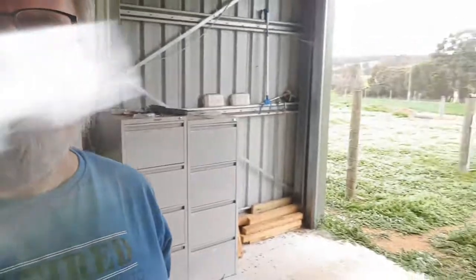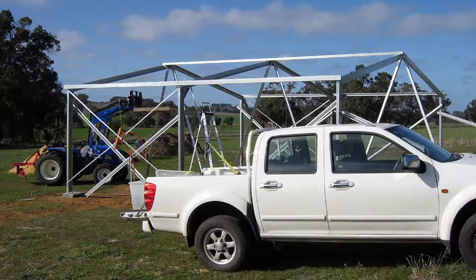Just quickly looking up at the top — there it is — there's a diagonal brace on the roof, and so that was done. I'll just put a little picture on to show how I used the ute: I ran a strap across and pulled that tight before the screws went in. Now once those braces were in place, the shed was very rigid and I could start putting paneling on fairly safely.